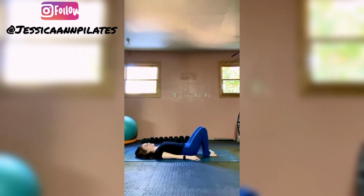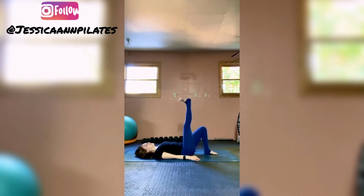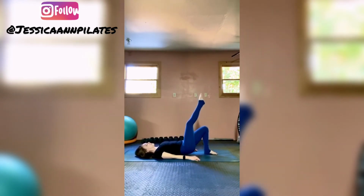Bring that leg down. We got another side. So that leg can stay in tabletop, or stretch it straight up to the sky. Flat back lift and lower. Squeeze the booty up, release as you drop. Squeeze it up, release it back down. Lift and lower. Lift it up and back down. Good. And we got 5 more.